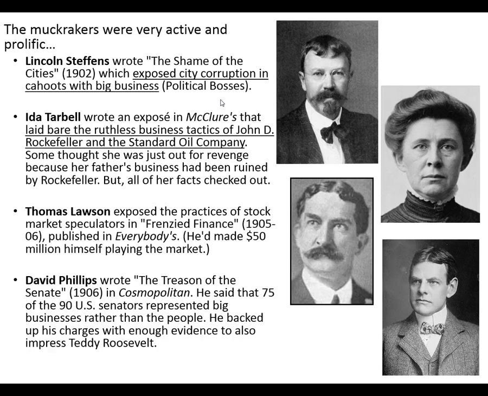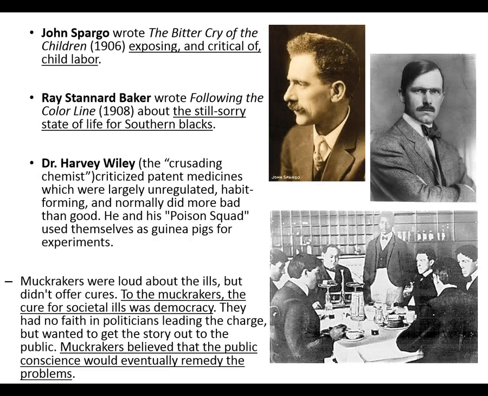Now, that is not a true form of democracy, but it's basically social Darwinism. I'm strong enough to keep my position, my power, then I should be allowed to. And that goes against the social gospel that was championed by these progressive movers. Again, I'm not going to go through each of these, but just have an understanding of what their goals were, what their objectives were in trying to publicize things like this, okay? Again, just some more examples: John Spargo, Ray Stannard Baker, Dr. Harvey Wiley, and like it says down here, muckrakers were loud about the ills but didn't offer cures.